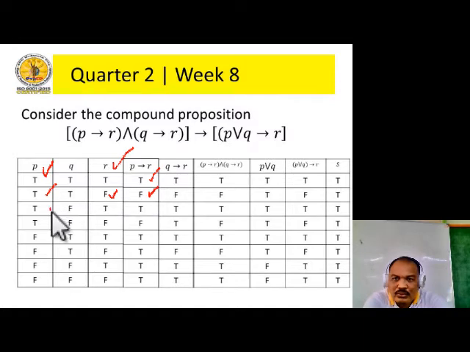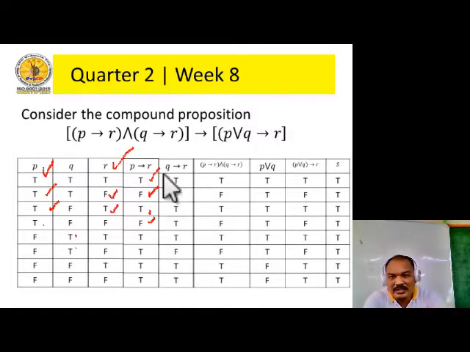Next, true going to true, and the operation is this one, so we have true. Then we have true, false, therefore we have false. False, true, so the conclusion part is true, therefore we expect that we have true. Then we have false, false, then it will give you true, true.